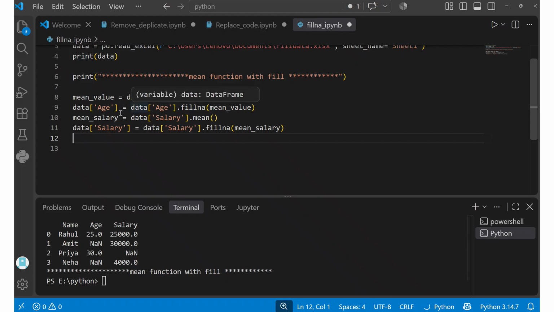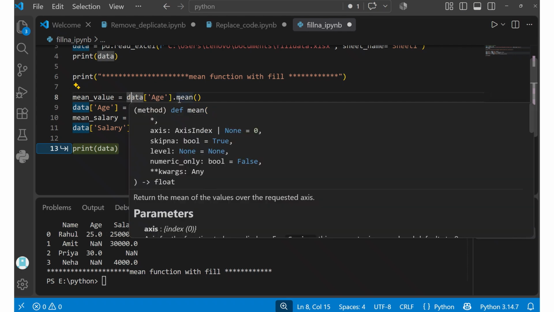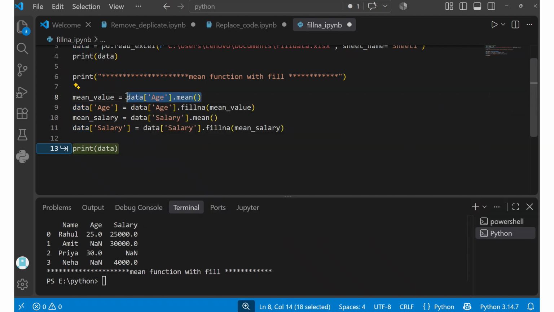What we have done is take the mean value, which is just a variable: data['age'].mean(), the total average of the age column.